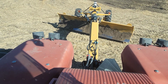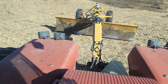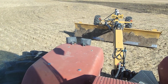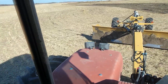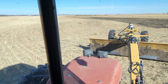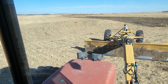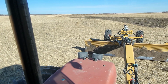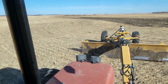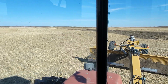Let's see if we can flick up a deadhead here. Ooh, overshot it. Right there. Right here. See if she wants to come or just wants to ride. Or chip the top off of it. Yeah, I'd say she's a real good deadhead.